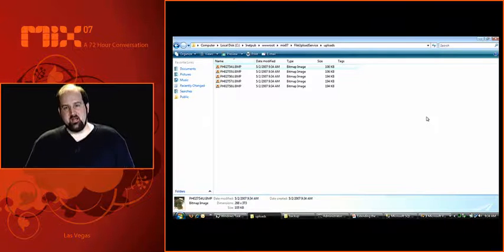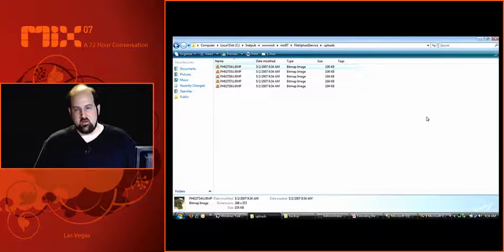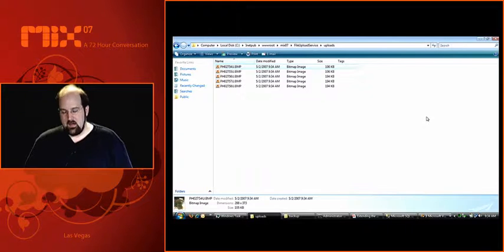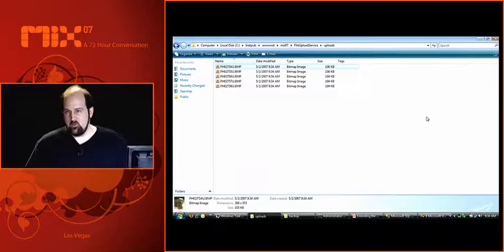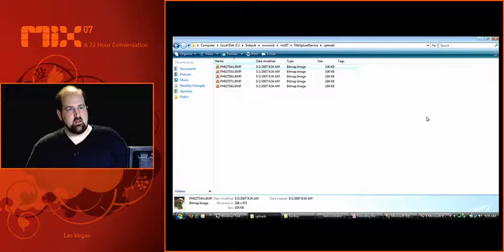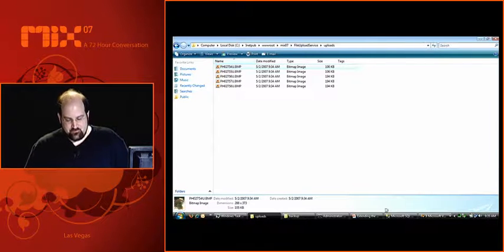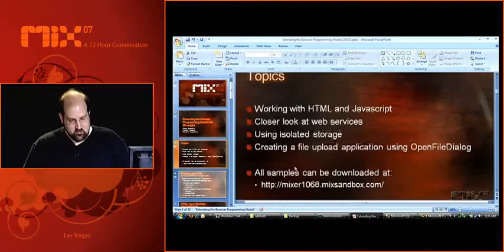So hopefully that gives you an idea of, even though it's a very simple type to use, right? I mean, there's not a lot to it. You new it up, you set a file filter, you look at the files that come back, you open the streams and you do something with it. You can actually build some complex applications. And like I said, the source code is up there, so what I'm hoping is somebody with a lot more design experience than myself can make these things look a lot better, but hopefully it gives you the idea of, wow, you can actually start building these kinds of applications today on top of the Silverlight Alpha.